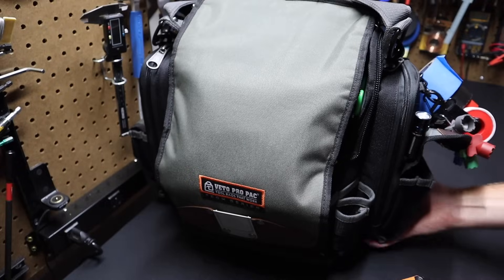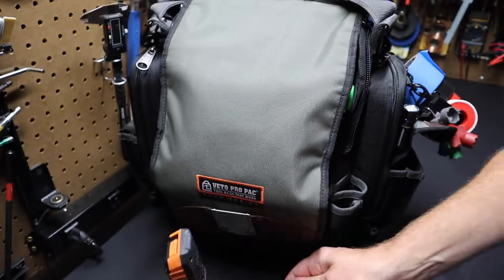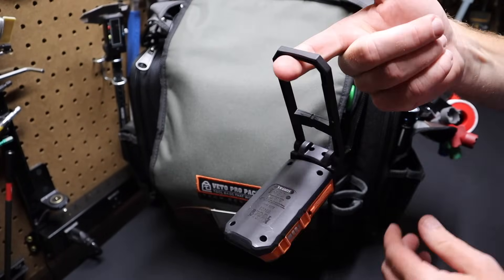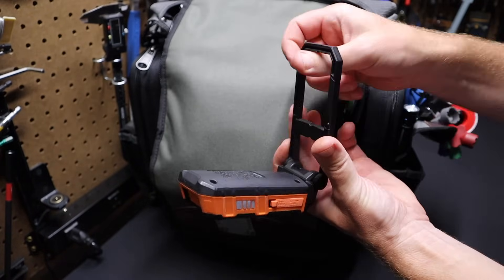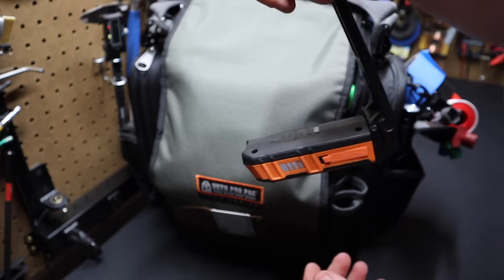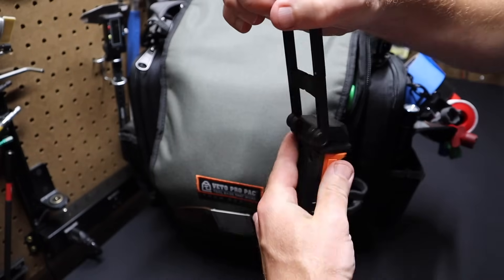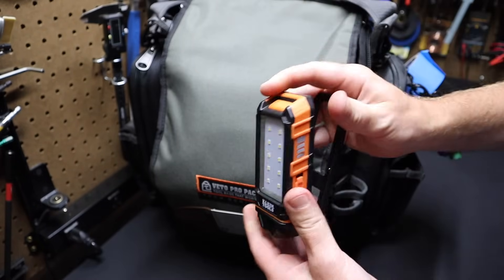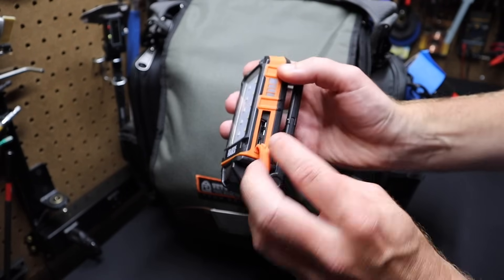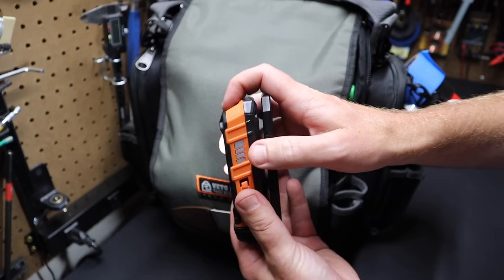The other thing in here is a Klim work light. This light can be mounted several different ways: it can stand upright on a flat surface, you can hang it using a little carabiner hook, or it's magnetic so you can magnetically attach it — three ways to mount it. It also pivots, so you can angle it any direction. It has a USB port for charging your phone and charges via micro USB. I've got three bars showing on the charge level. Excellent light from Klein.